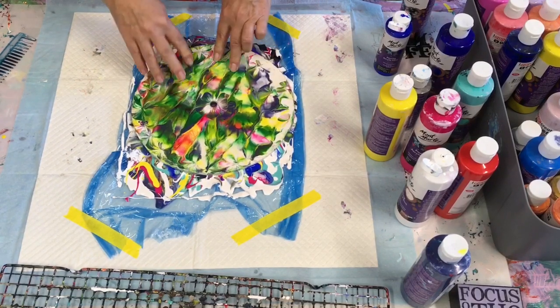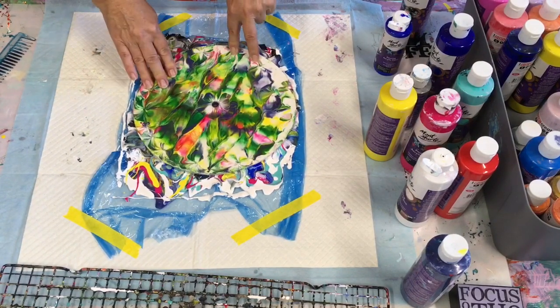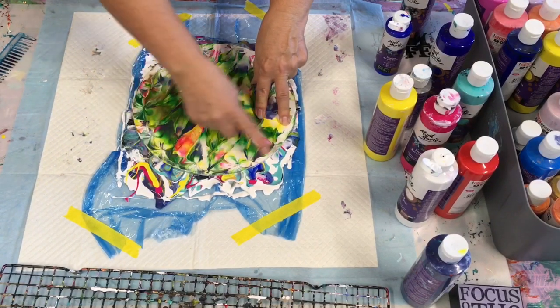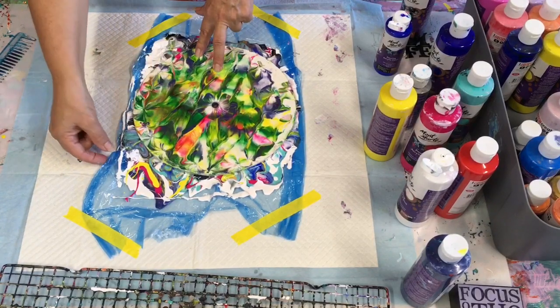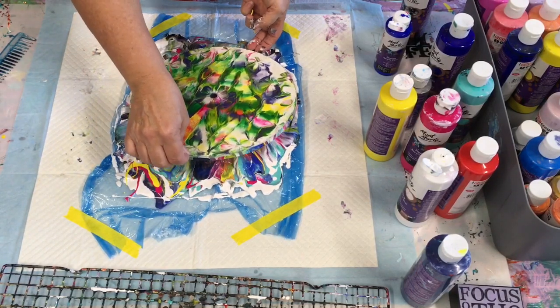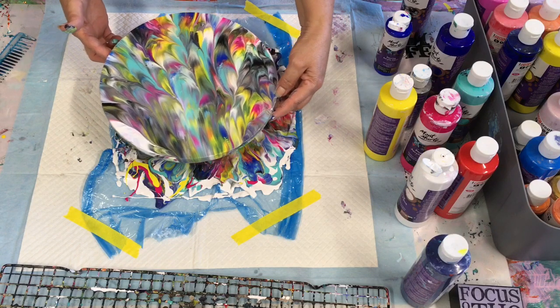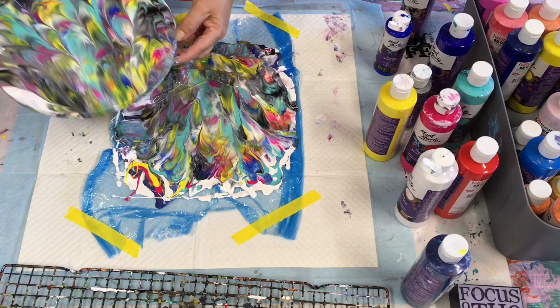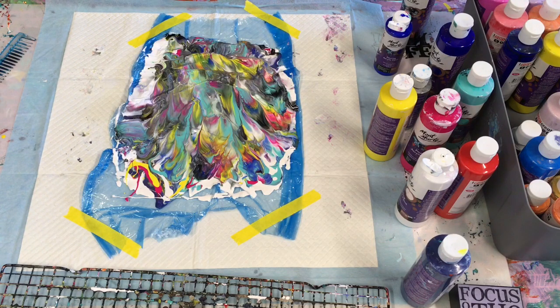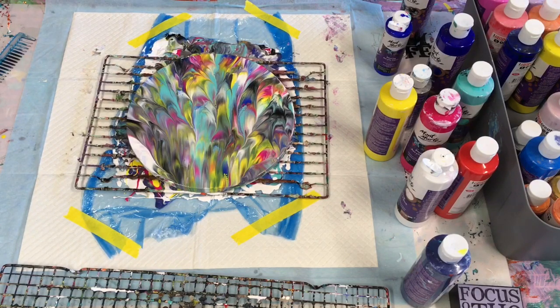So I'm going to do it this way. Might be a disaster, could be a master. I like what's coming out of it. All those colours, just beautiful. I feel like I should be doing something with these too. Ooh, will it or won't it? Not too bad. Well, there you go. I'll have to put this on a small tray. It is kind of developing a bit. I might just add the heat torch and just see if it makes any difference. I didn't add the heat torch to the other two I just did.